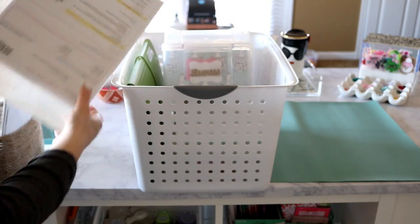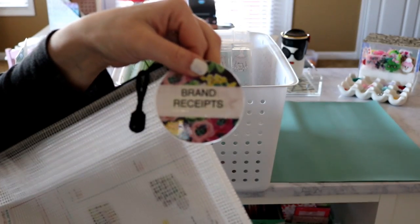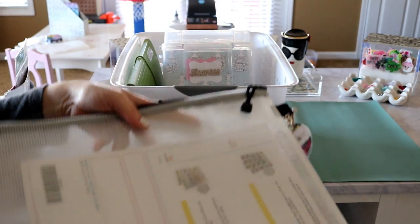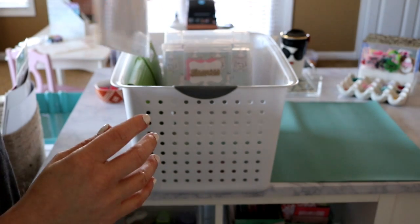Next, I have this little plastic envelope that came from the Container Store. It has a little label. It says brand receipts on it. So I have started keeping up with all of the receipts of products that I purchased for my blog and YouTube channel. This is the first year for that.